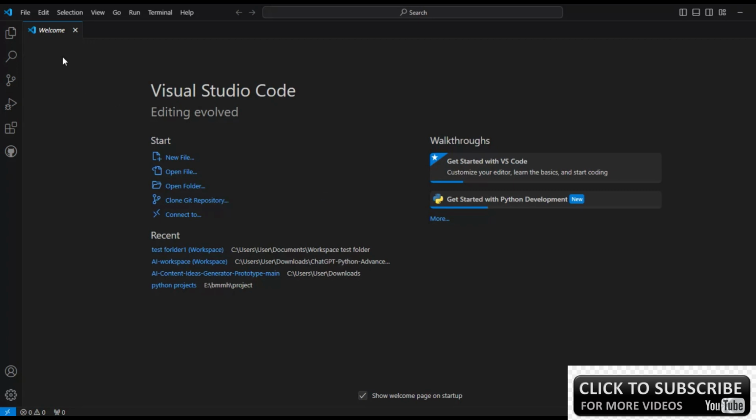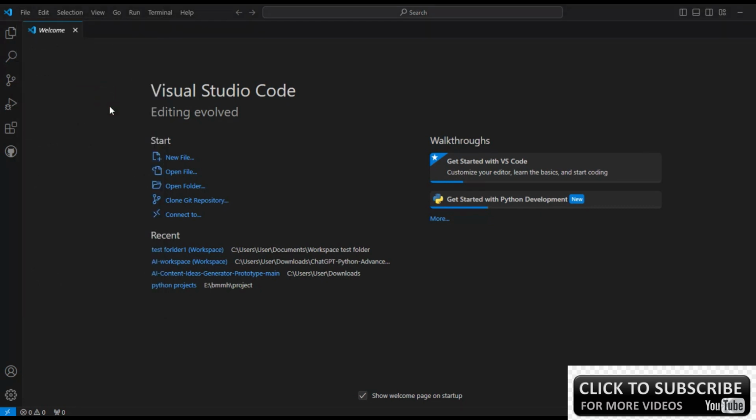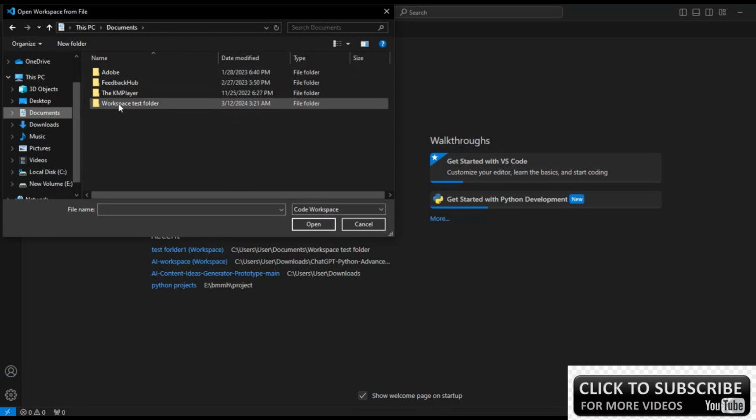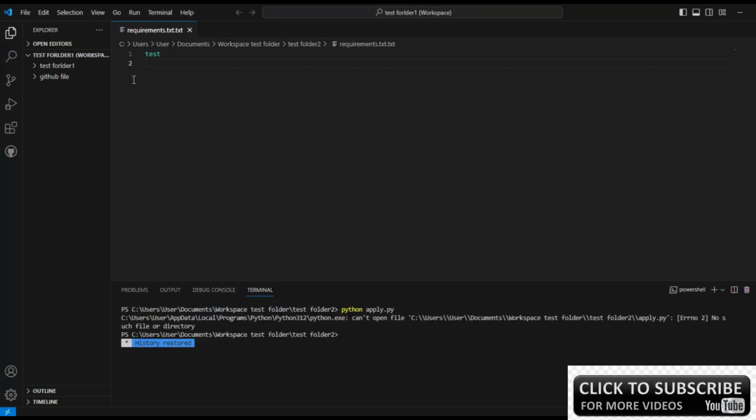So, if you want to get back those files, just go to your saved workspace file. Not this time, not folder. Click on Files because you had saved a file. Now, okay, just simply click that and open it. That's it. Now, as you can see, your particular projects are reopened, and that's it.